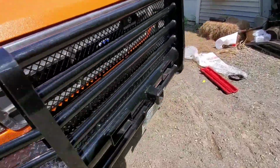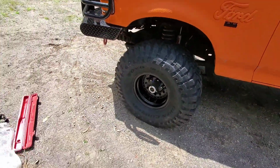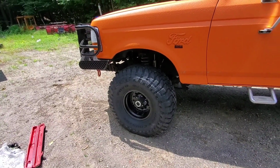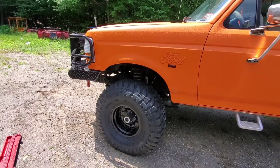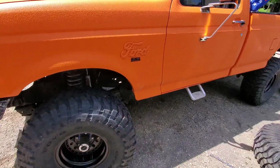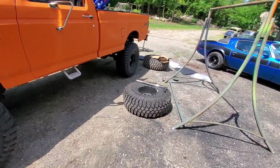Over on the other side, we've got plenty of space, so I don't know exactly why. This truck's been like that since I got it. Like, that side's always been lower. I don't know why. But anyway, I might need to end up trimming that side a little bit, but this side's perfectly fine. It clears a lot better than the old 38s did.